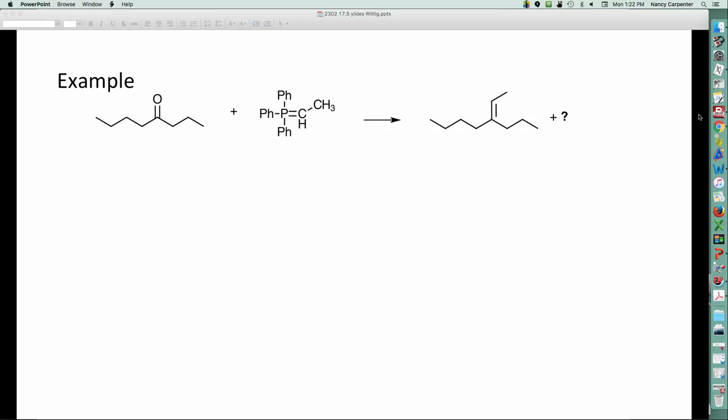Alright, so a quick example here. All Wittigs are not alike. Not all ylides are the same. So what you can see here is that we have a two carbon piece. And so I put that two carbon piece onto my carbonyl. And there it is, making an alkene. What you should notice here, though, is that when my mechanism proceeds, I can have the oxaphosphatane collapse to give not just this product. What else? Got it? I should also be expecting to get that isomer. And the stereochemistry of the Wittig really is beyond the scope of this class. So just count that you would probably get a mixture of both the E and Z alkene in this example.